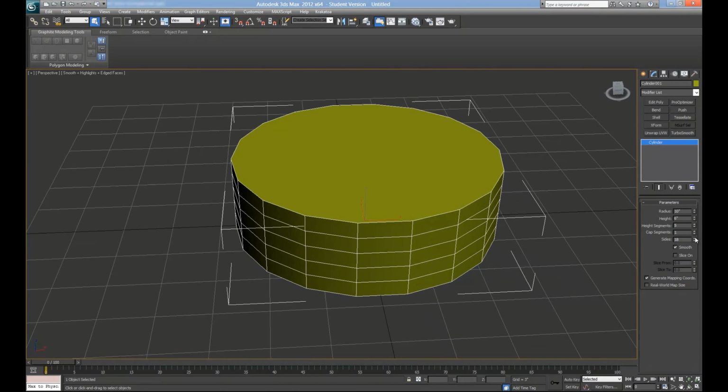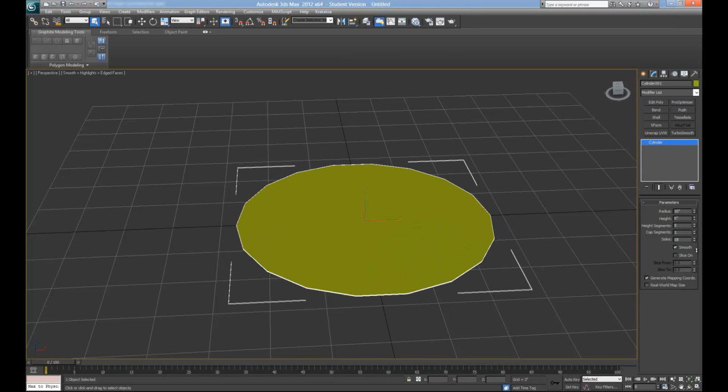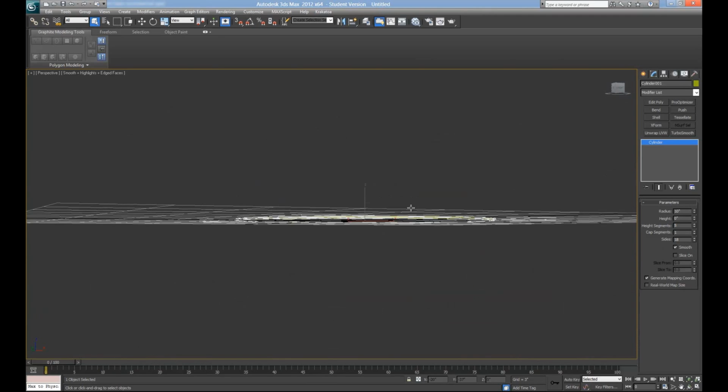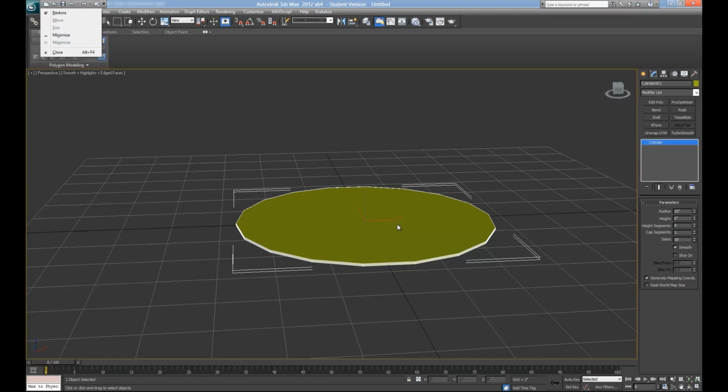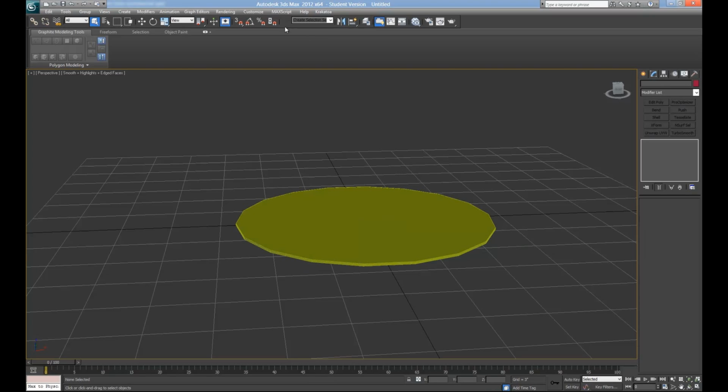obviously make this 8-sided. So go to the modifier panel, and let's first make the height a little bit skinnier. Let's bring it down to about half an inch there. Even though that's not really how thick a stop sign is, we just want to do it for this tutorial.